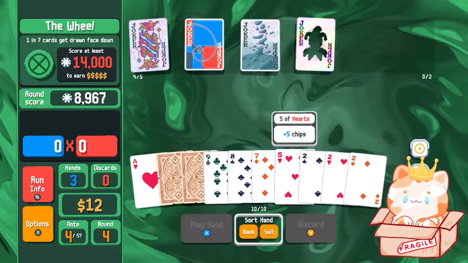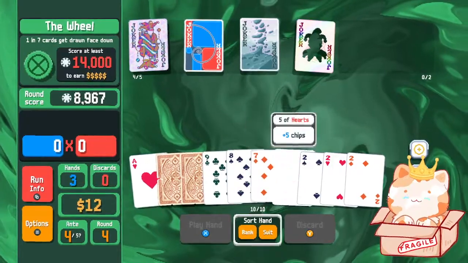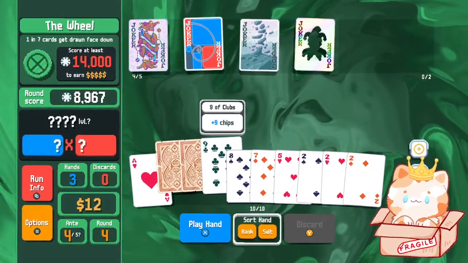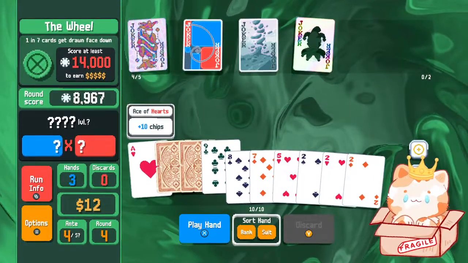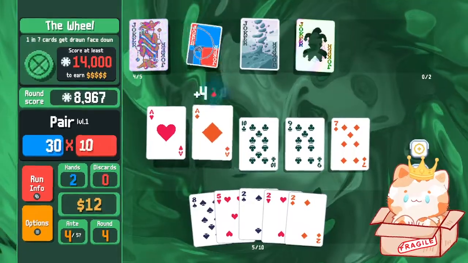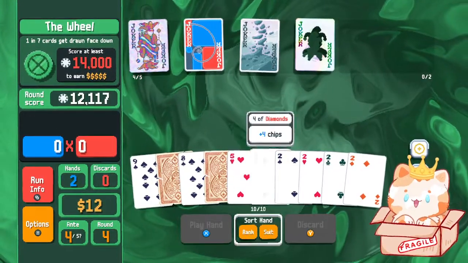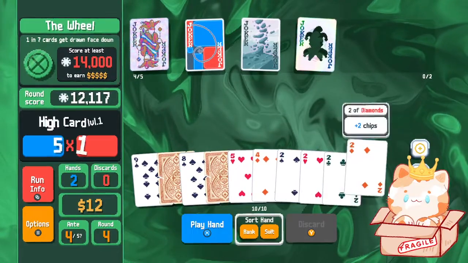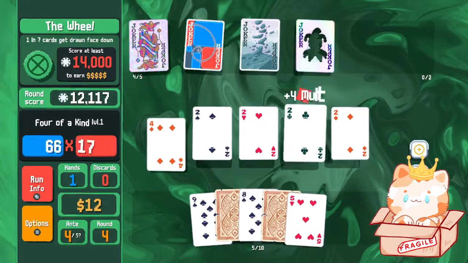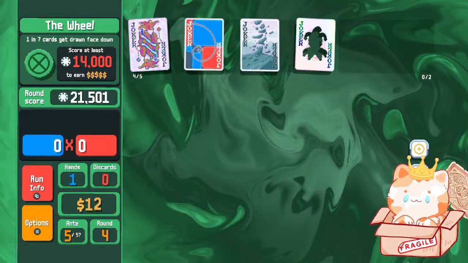Okay, we do have one ace. Triple twos. Play me these cards that aren't very good. It was double aces! Okay, is that gonna get me there? It's not gonna get me there. Okay, that's fine. Four of a kind twos? That is plenty enough to get me past this. There we go.